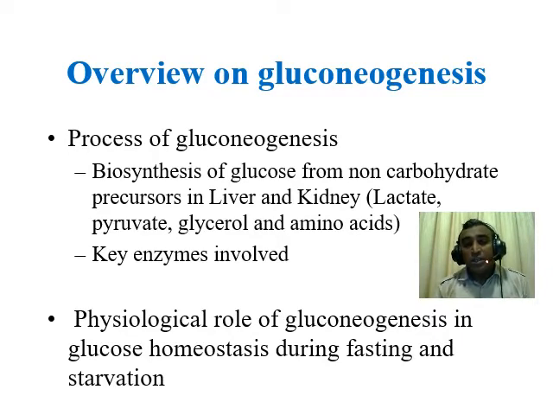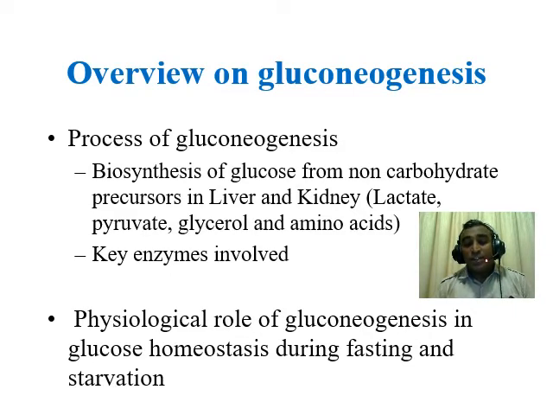But basically, the gluconeogenesis pathway is to synthesize glucose, and it happens mostly in the liver, 80% in the liver, and the rest in the kidney. As I referred to earlier, it requires 2 carbon and 3 carbon intermediates, shown here: lactate, pyruvate, glycerol, and amino acids. In fact, there are others as well, and there are key enzymes required to make bypasses to reverse the process of glycolysis, so to speak.